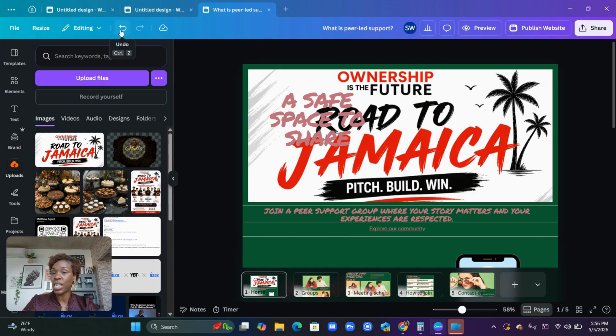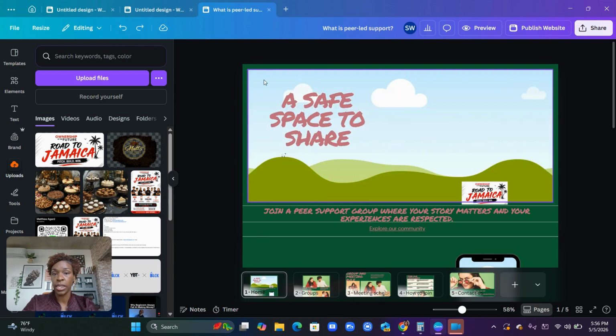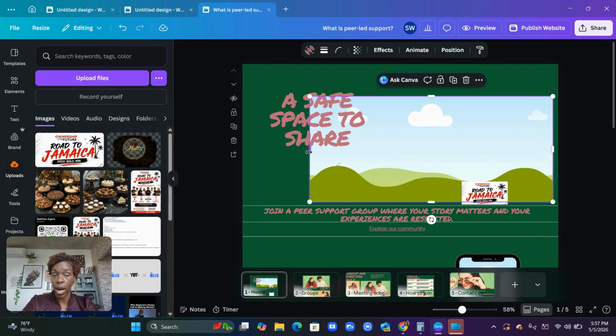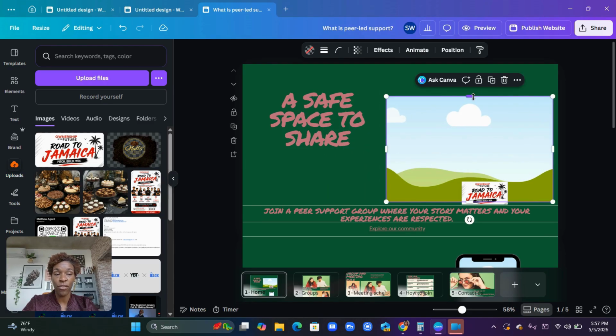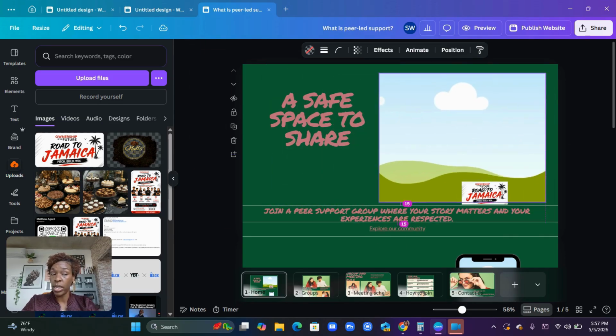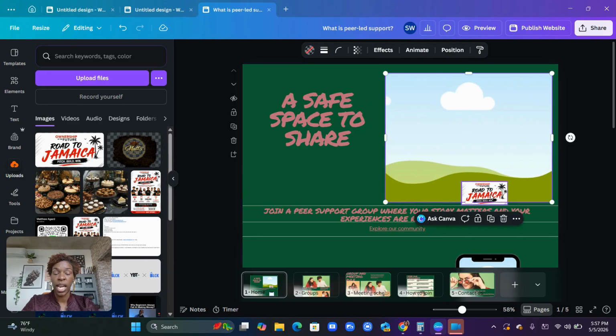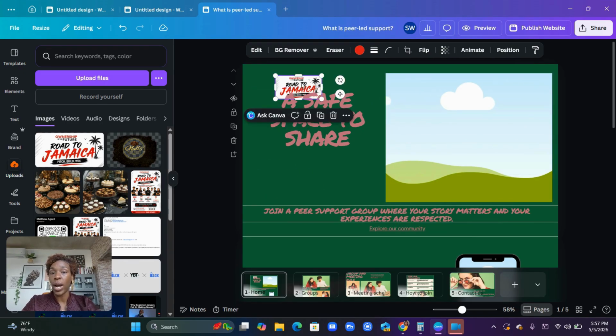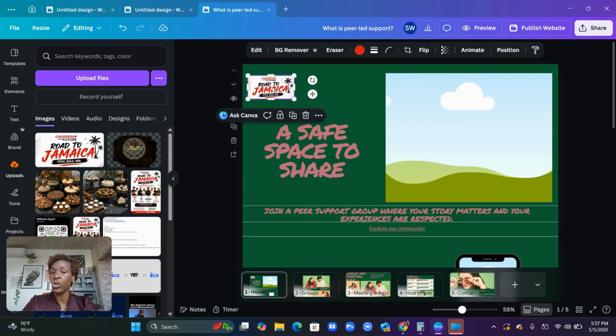But if I realize I don't want that, I can adjust, make this smaller or boxier or whatever it is I am looking to do on either side. And then I can move the Road to Jamaica one right here just as the logo. You see, so you have free will to change everything that you think you want to edit.